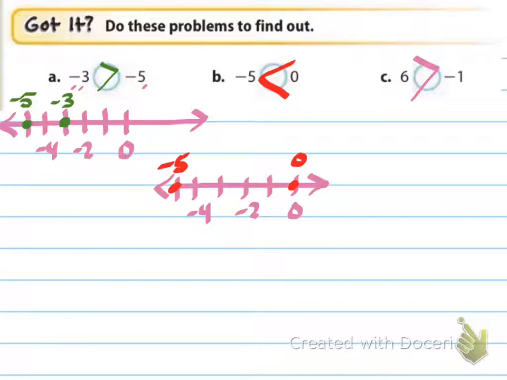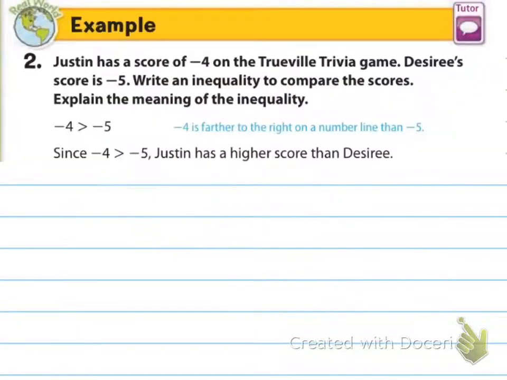For B, we've got a negative number and we have 0. Although you think 0 is just nothing, nothing is better than being in the negative. So 0 is actually the greater number. So the alligator's eating the 0 and pooping out the -5. And then for C, that one really should just go duh for you, because you should look at it and say, I've got a positive and I've got a negative. Of course the positive is the bigger number. Duh. Okay? Please pay attention to that.